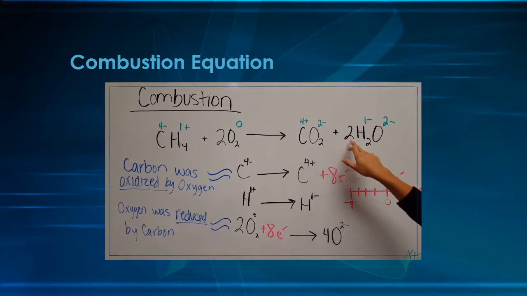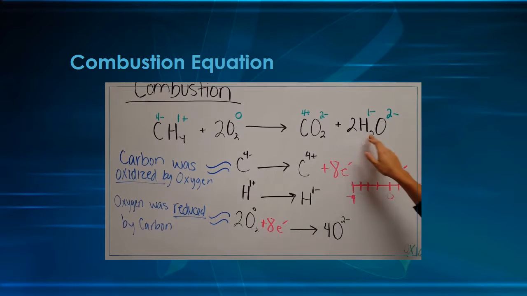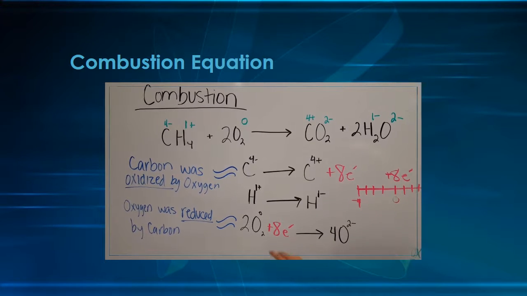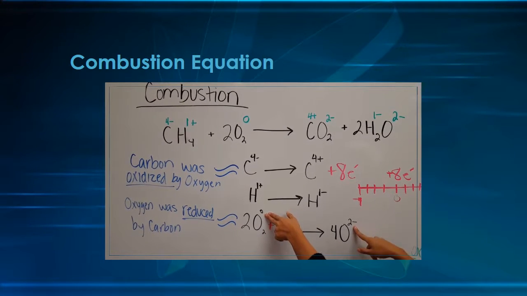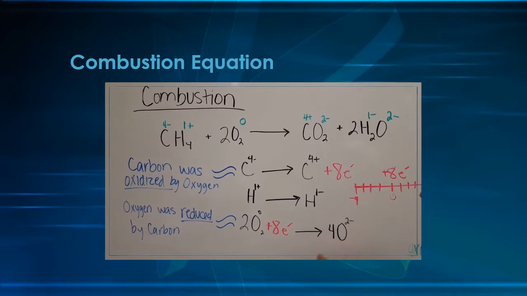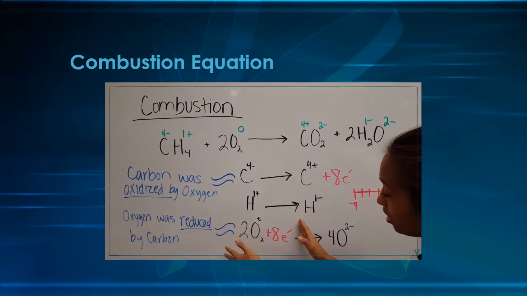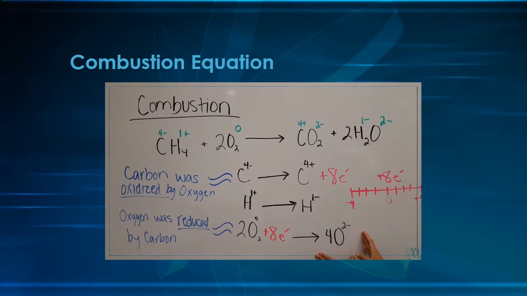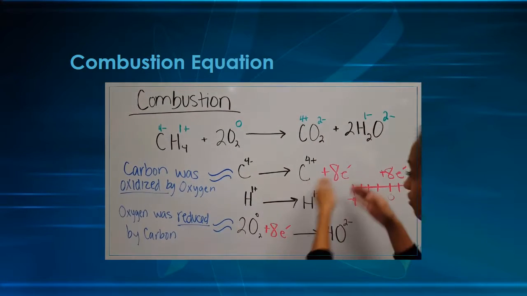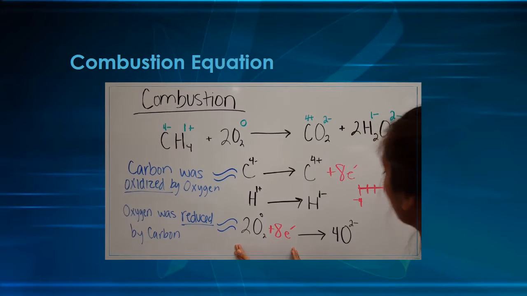We have 2 here, and then 2 times 2, oh, 2 times 2, I'm sorry, is 4. So here's our ending amount of oxygens. Now the only way that we could get from an oxidation number of 0 to -2 was that -2 was distributed to all 4 oxygens. So the only way that could have happened was that we started with 8 electrons here, and then it was reduced at the end. And that's the example that I have here, that oxygen was reduced by carbon, because carbon at first had the 8 electrons, and at the end oxygen had them.